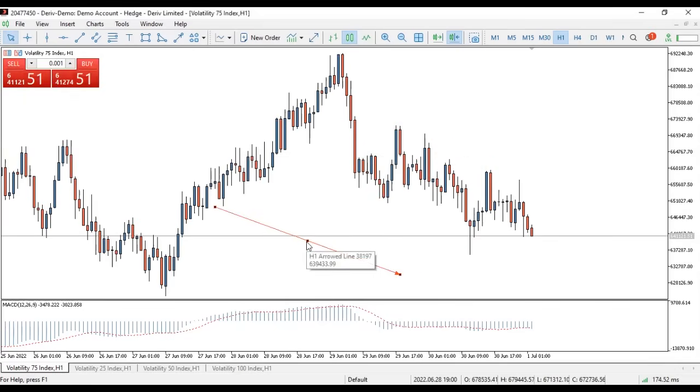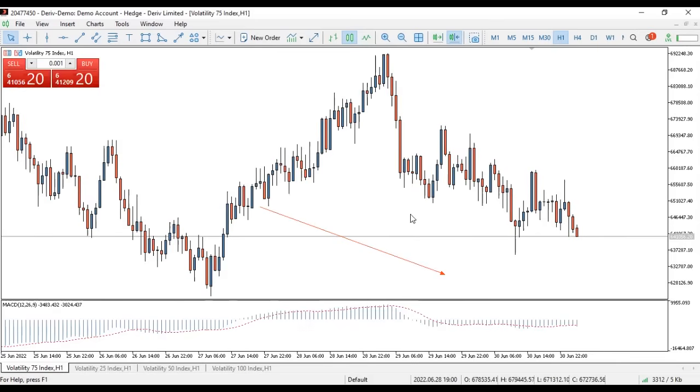If you double click at the center node, it is going to just stick to the chart. If you move, nothing is going to move. But if you want to move this arrowed line, you double click on it, ensure that the nodes are there, then you click on the center. If you want to adjust one end of it, you go to that end and adjust. If you want to adjust the other side, you go to that side, and then you adjust it. And that is how you do this.